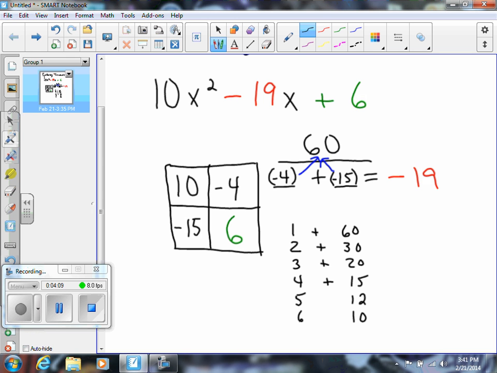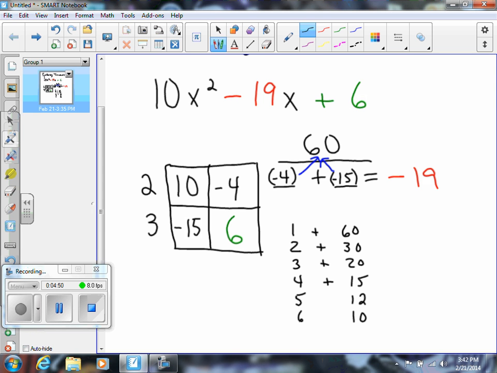Now the next step I do is I'm going to find the GCF horizontally and vertically for each pair of numbers that I've got in my Punnett square. What I mean by that is the greatest common factor between each pair of numbers. So horizontally, if I look at my first two numbers, 10 and negative 4 going across the top of my Punnett square, the biggest number that goes into both would be 2. And I'm going to put that outside the square to the left. Then I'm going to take care of the next two, which are negative 15 and 6. And the biggest number that goes into both of those would be the number 3.